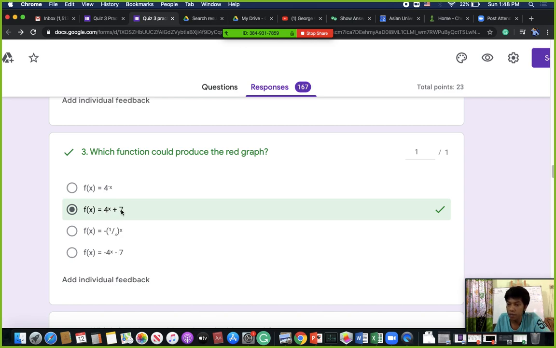Why can it be any number? Because the scale in the main graph is not given. That's why they can be different numbers. Some people can come and say, okay, maybe 7 units it moved up, maybe 10 units it moved up. People can come with different arguments, and we have to accept it because the scale is not given. But nobody can say all of a sudden it will be minus 1 by 4 to the power x. This is not possible, because then the graph shape changes.